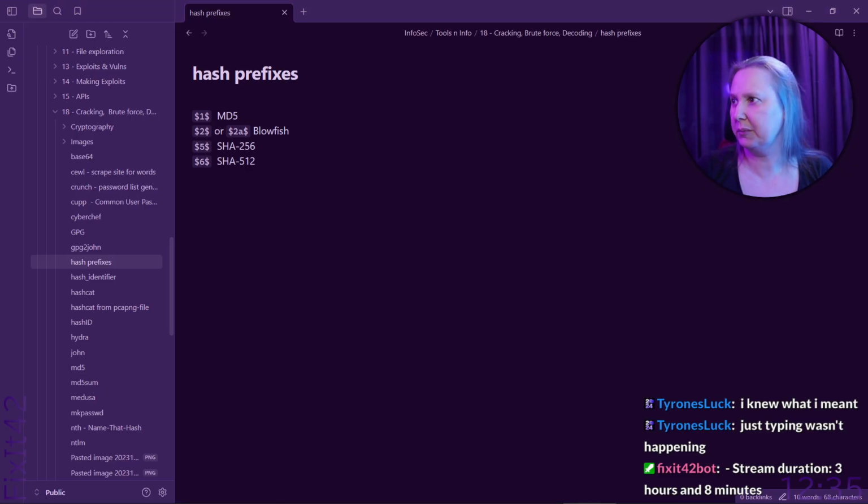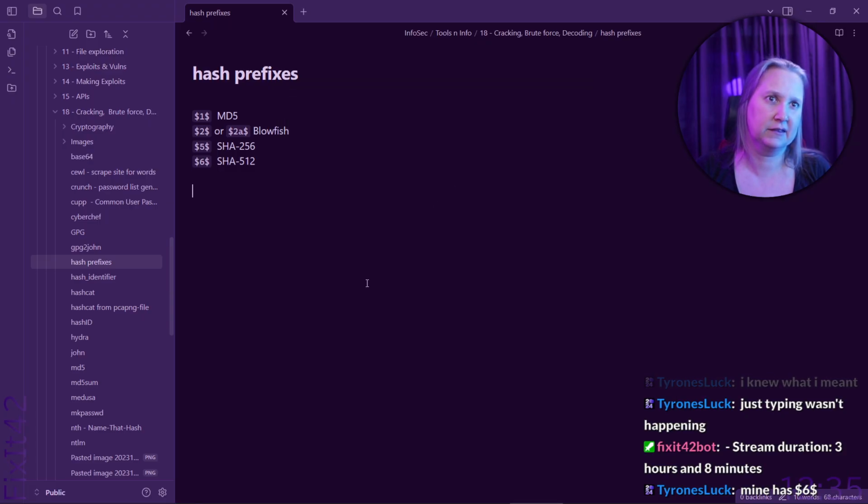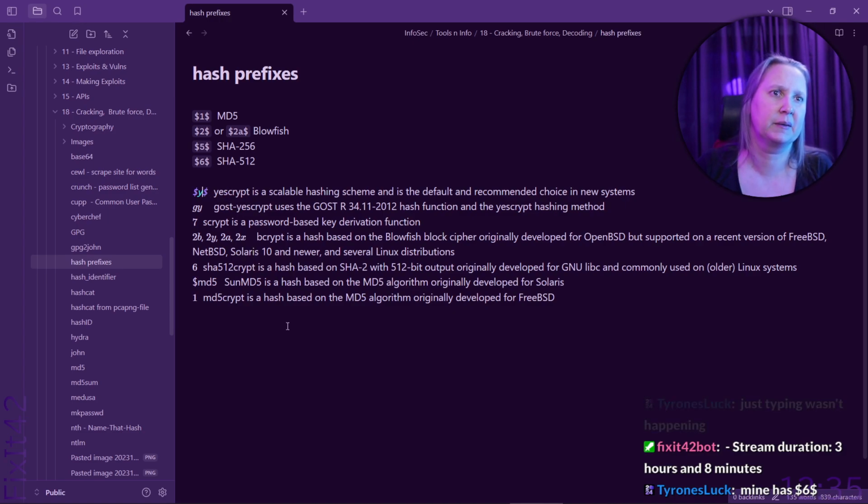So I'm going to hop this into Notepad quickly. Just do a paste. Minus $6. There. So did that actually break the dollar characters? Or is it this that broke it? Yeah, it's this that broke it.